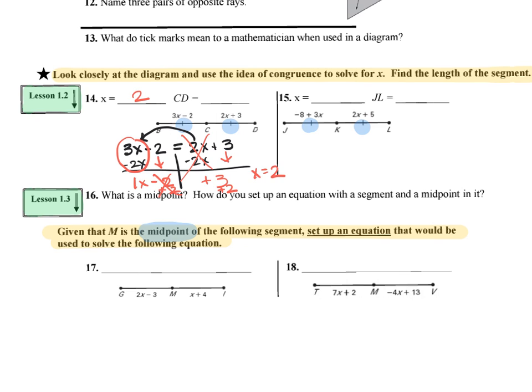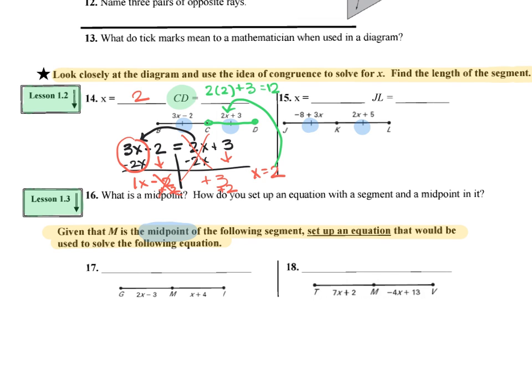And then don't forget, they always ask us to find missing parts. And so we have to go back to our picture and we have to find the C point and the D point. And we find out that our 2 is going to fall into that spot right there. So we're going to go 2 times 2 plus 3. And 4 plus 3 is going to give you 12. So CD is equal to 12. So there are 2 parts to these questions where you find out what x is and then sometimes have to find an extra answer. If you have questions with those, look in sections 1.2 and 1.3.